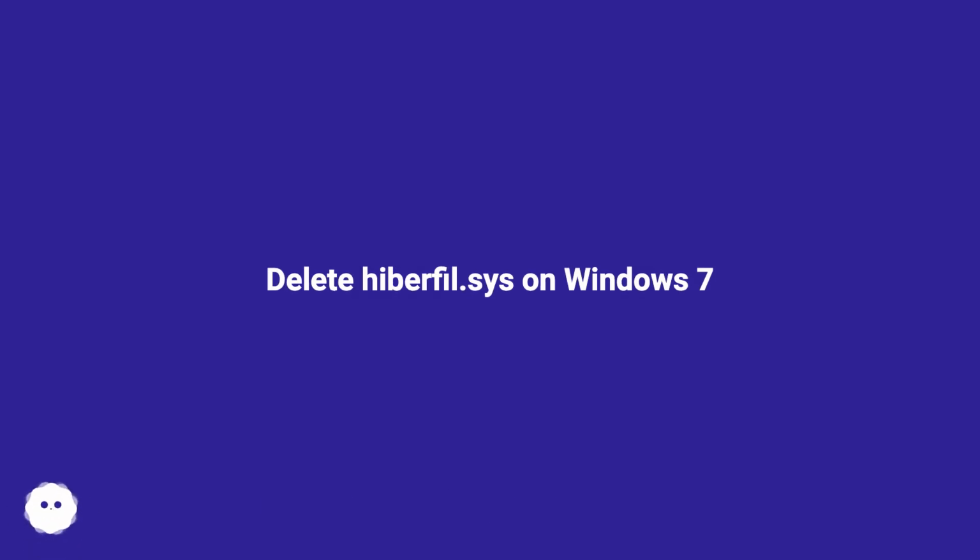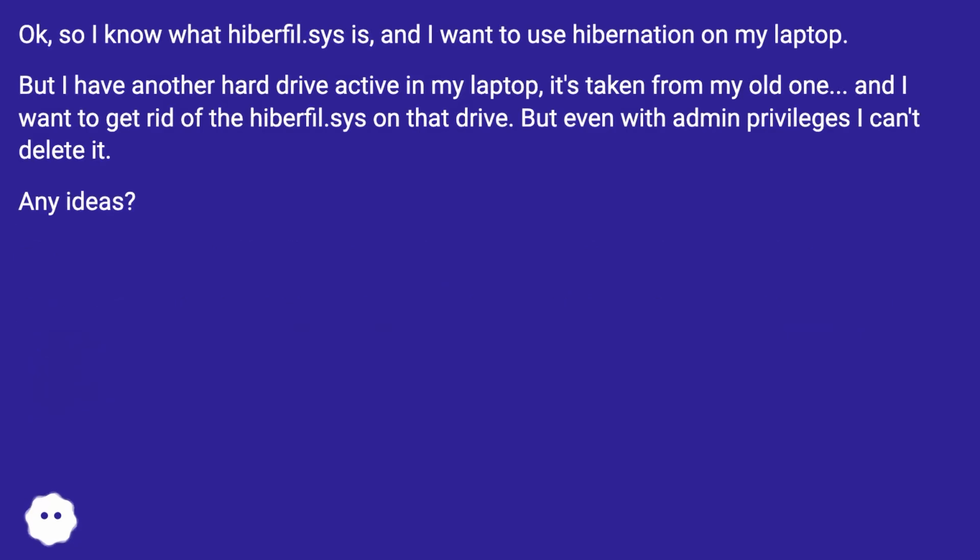Delete Hiberfil.Sys on Windows 7. Okay, so I know what Hiberfil.Sys is, and I want to use hibernation on my laptop. But I have another hard drive active in my laptop. It's taken from my old one, and I want to get rid of the Hiberfil.Sys on that drive. But even with admin privileges, I can't delete it. Any ideas?